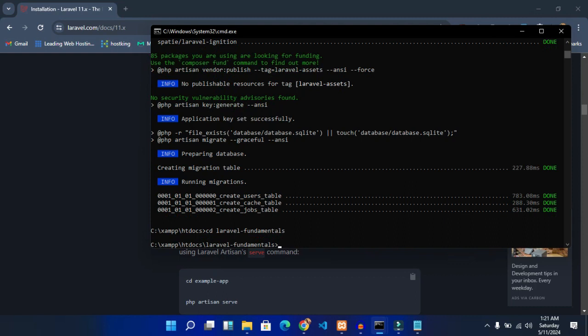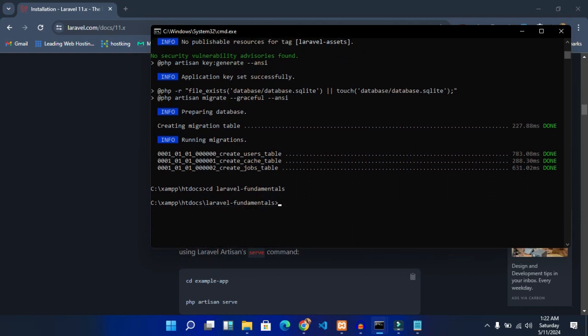So hit enter. You're going to see the directory has changed from XAMPP htdocs to XAMPP htdocs laravel-fundamentals.